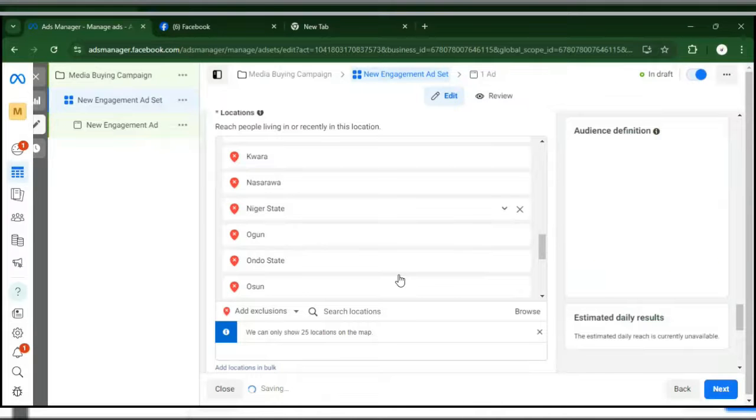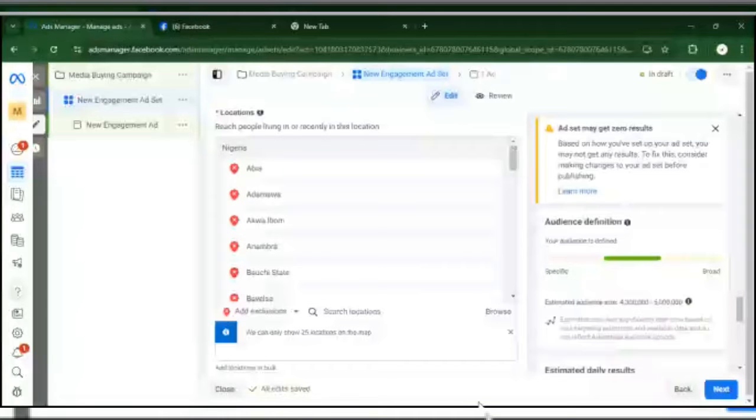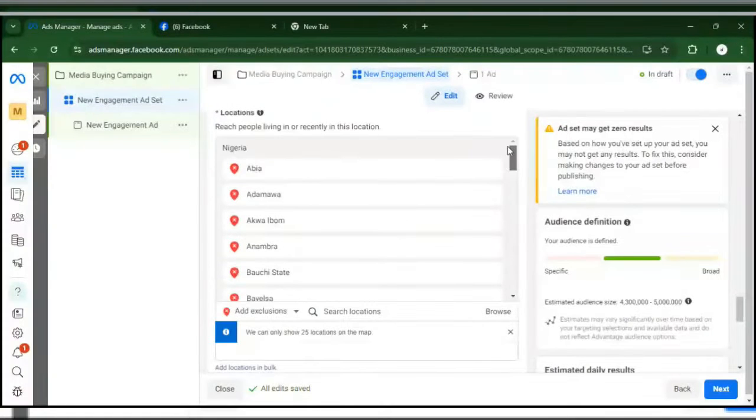So this is the only solution right now to targeting a particular location. I have to share this because it's very important. If somebody asks you to target only Lagos in Nigeria, that's the best way to limit the ad reach. If you don't do that and you pick only Lagos and Abuja as your location, they are going to show your ads to everybody in Nigeria. That's what they are doing currently. So that's the best way to limit the reach right now. But if you want to target the whole of Nigeria, go ahead and type Nigeria. No need to do all of these things. That's what I'm trying to say.